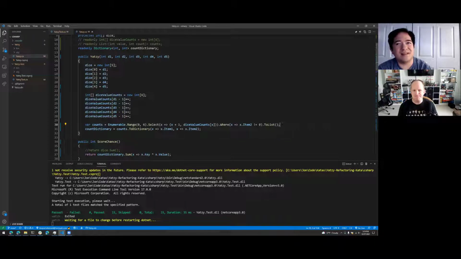Yeah. I mean, again, the tricky bit with dictionaries is the whole, do you have this key, does it exist? Especially since we're dealing with a finite set of keys, I would probably just initialize 1 through 6 to 0 and then iterate through the dice or something like that.